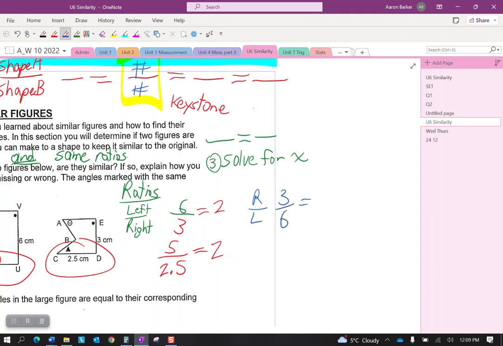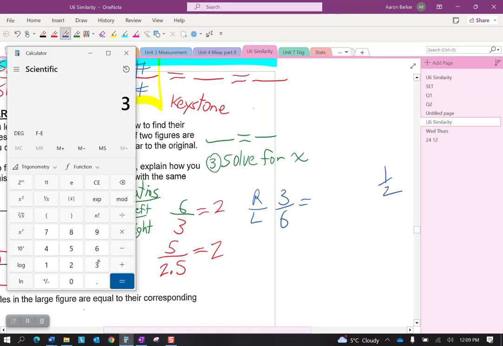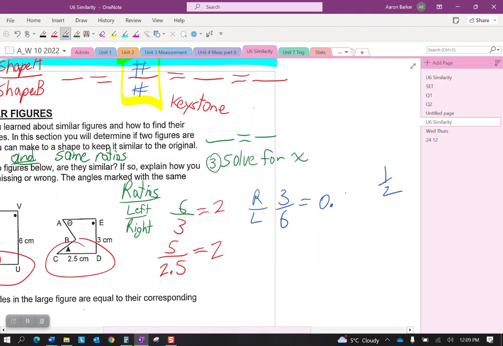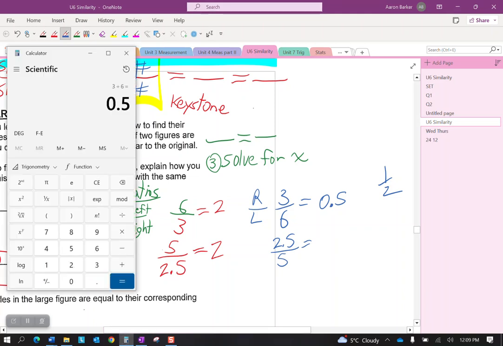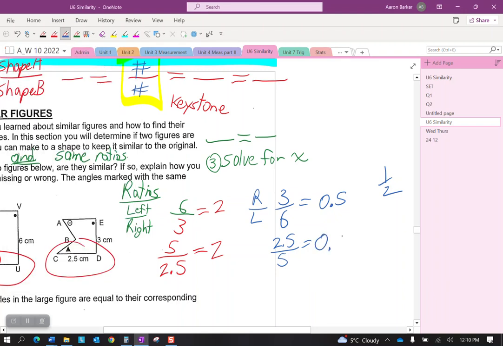So then you'd flip the fraction. So Zayden would want the right on top and the left on the bottom. And so 3 divided by 6 is 1/2. But on a calculator, it'll be 3 divided by 6. It represents the fraction as a decimal. So I'll write down 0.5. Okay. And I'll do that for my other fraction as well. 2.5 over 5. I go to my calculator, I divide them, and voila, 0.5 as well. Okay. So what we can say is that they have the same ratios.